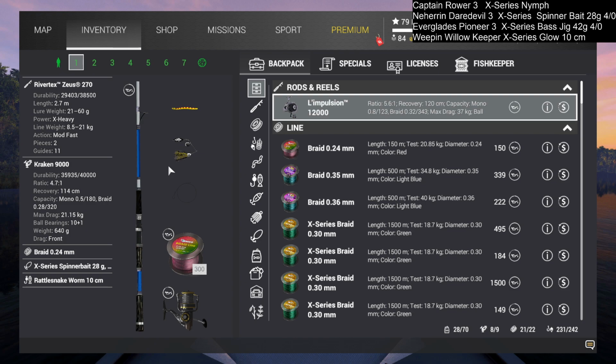So try to switch between twitching and stop and go. I didn't think it was going to influence the bite that much, but it seems it does. So try to do it. If you don't get a unique right away on the cooldown, try to do a stop and go or a twitching, depending on what you were doing. It works. Switching the retrieve works.